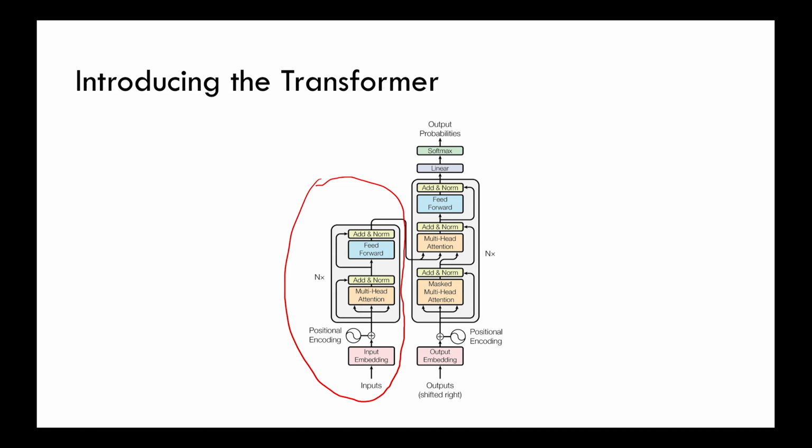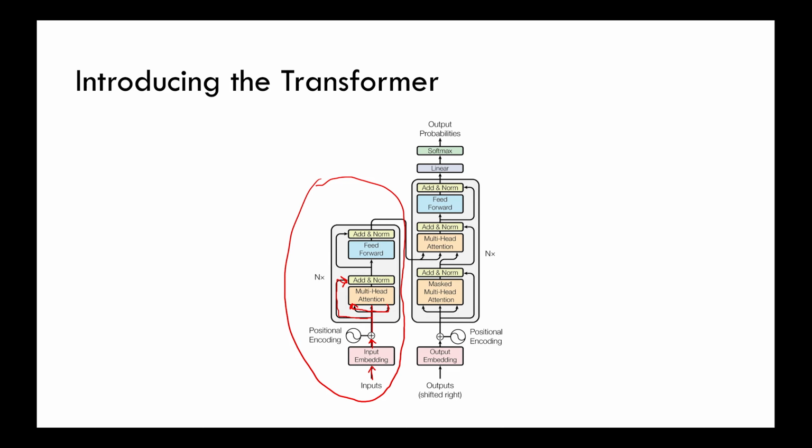I want you to be familiar with how to read this kind of diagram. I think it's quite self-explanatory, but maybe some of you are not familiar with it. So basically we will have inputs, which is a matrix. Then it goes through this layer, input embedding. Then we add another matrix to all of these layers called positional encoding. The output of this layer is duplicated into 4 copies. One copy will go here, and this is called the skip connection, and 3 copies will go into this layer, multi-head attention.